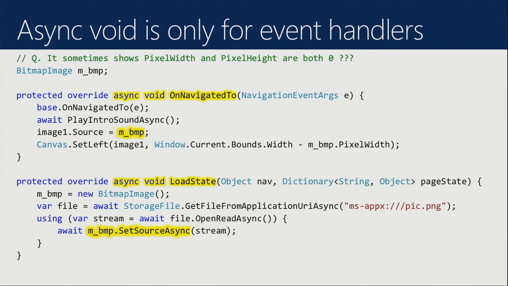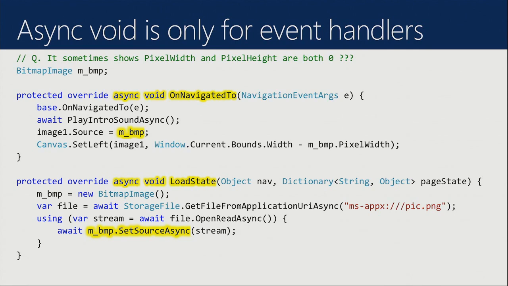Pages also have a load state that's similar. It's also an event. That's fine. These are event-like, so async void is probably good. Now, the first thing this particular override does is to call base. And here's the thing that has puzzled a lot of people: I'm following your advice, I'm using async void only on the top level, but something still goes wrong here. We've heard a lot of customers complain about these particular two methods.